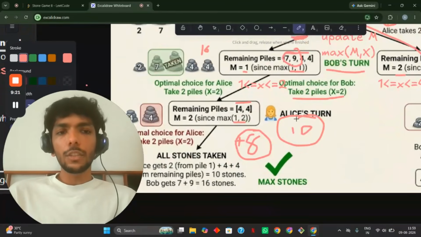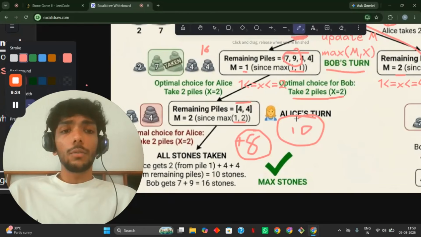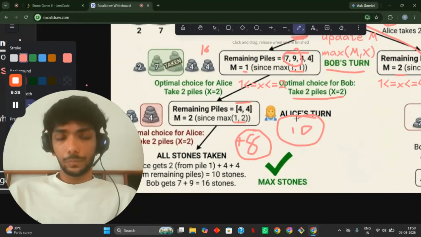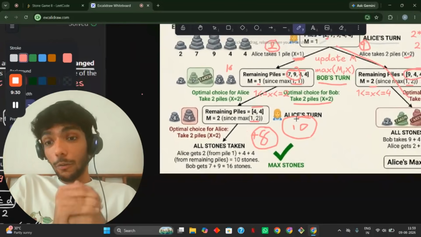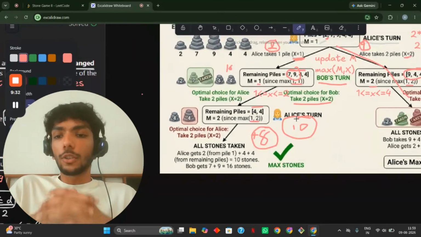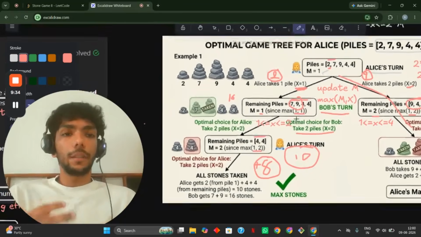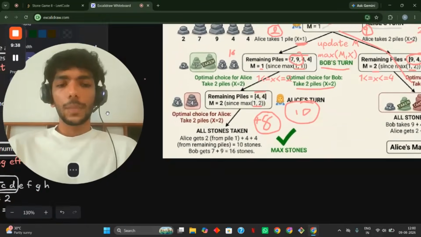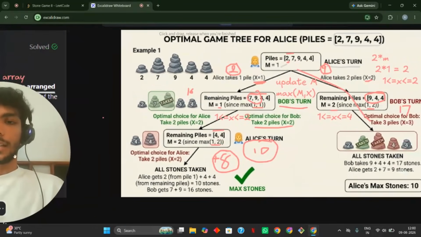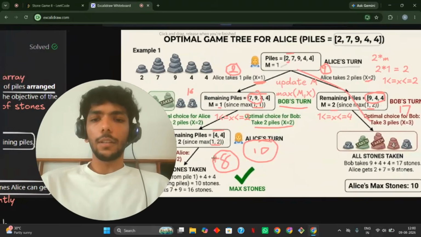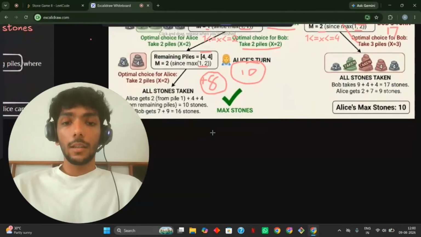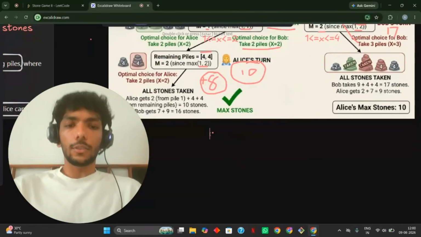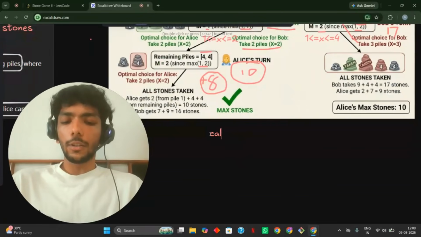Okay. So now how should we move to get the maximum score? In the previous part we decided that we will not calculate the score, but rather calculate the difference. Instead of calculating the score we will calculate the difference.